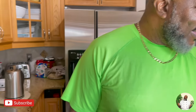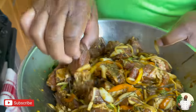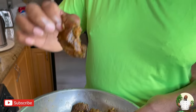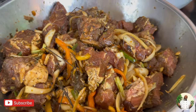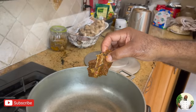Yes. All right. So what I'm gonna do is knock the seasoning off, the fruit seasoning, just like that. So you knock the physical pieces of seasoning off. Why do you do that? Because I don't want them to burn. I want this to brown first, then I add the seasoning.